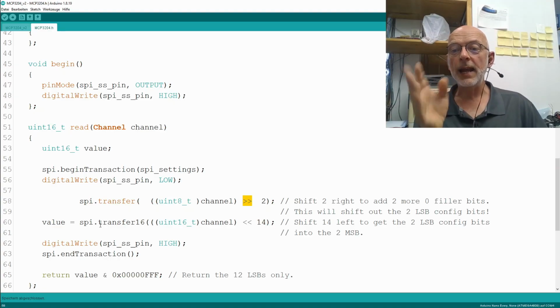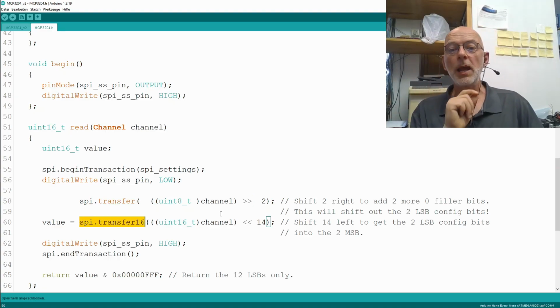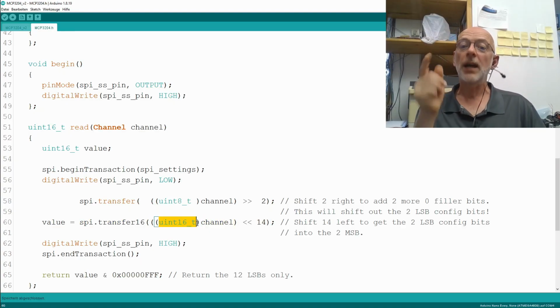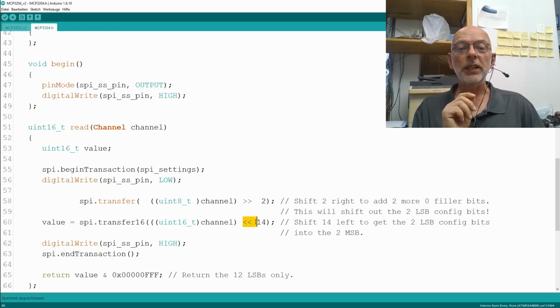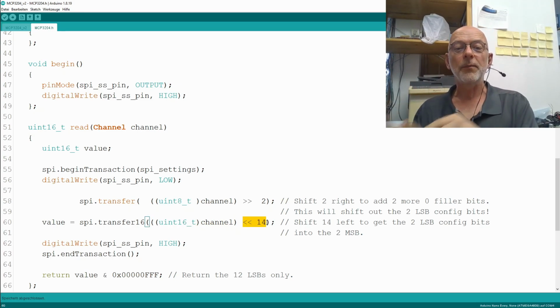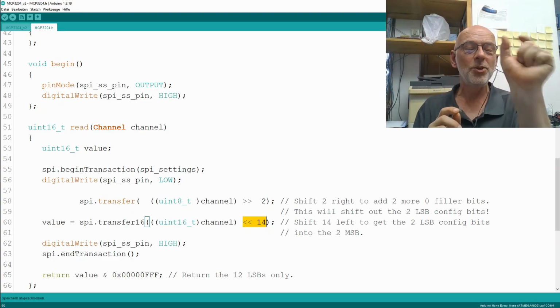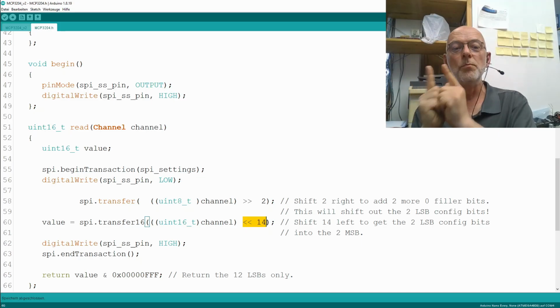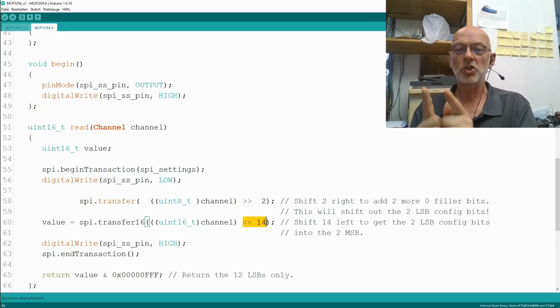But in the next SPI transfer, which will transfer 2 bytes, we are using our channel again, but this time cast to a 16-bit unsigned integer, which is shifted 14 bits to the left. That is, we are getting the 2 missing configuration bits into the 2 most significant bit positions.